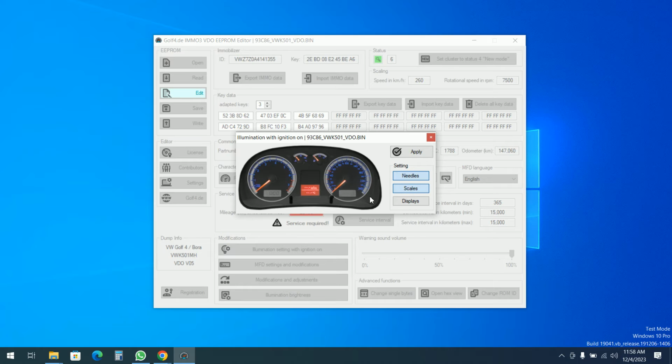We can backlight only the scales but not the displays, and display will be illuminated only after you turn on the headlights. Or you can illuminate only the display how you wish. You can make this modification based on ignition on.